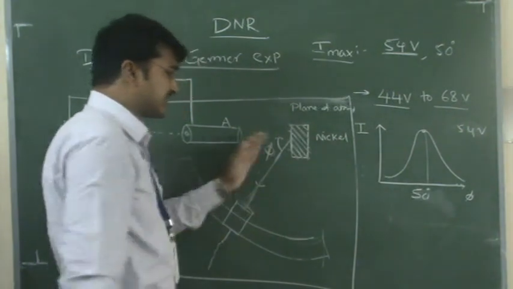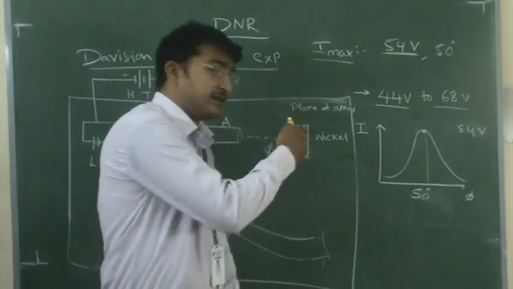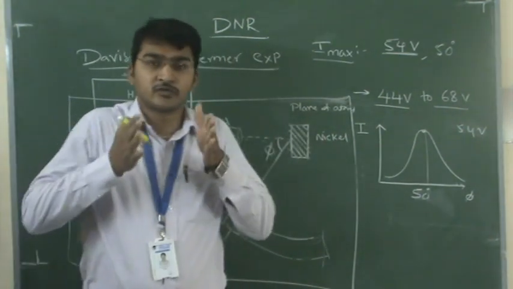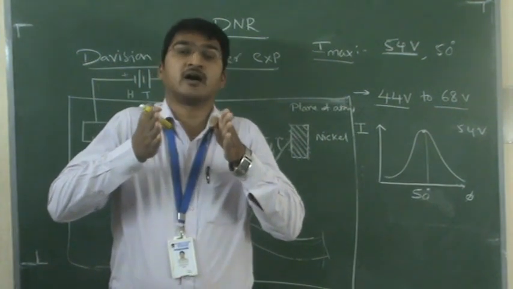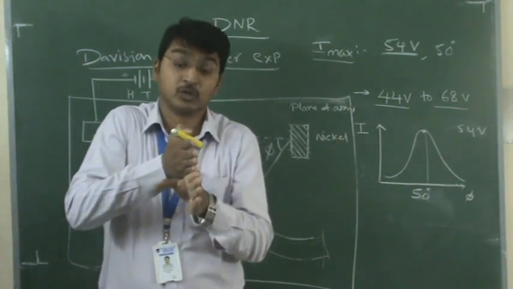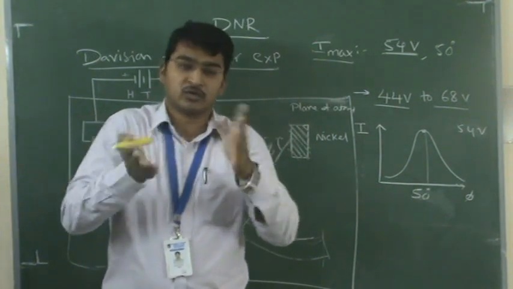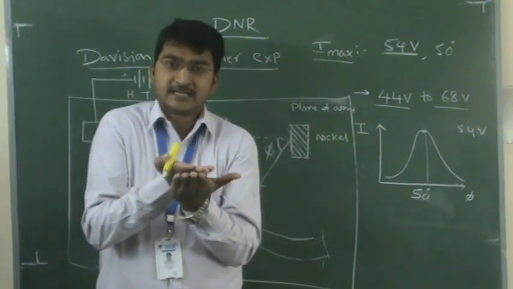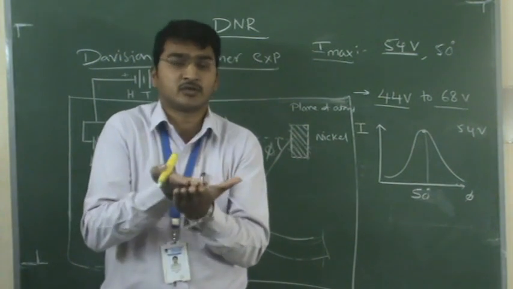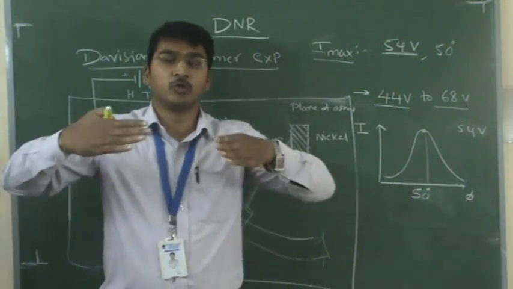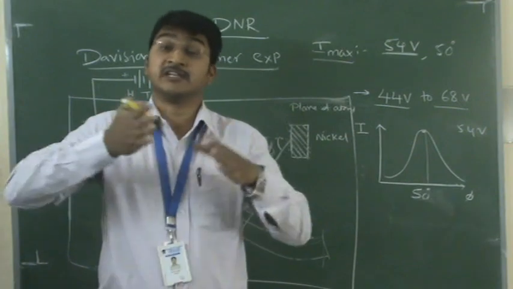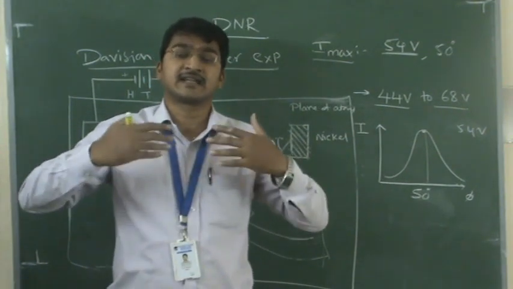When the beam is incident on the nickel crystal, it is reflected from the different planes of atoms. So the two beams of electrons are both in phase. As you know, when waves are in phase, the phase difference is 0 degrees or 2 pi. If both are in the same phase, they form what we call constructive interference.